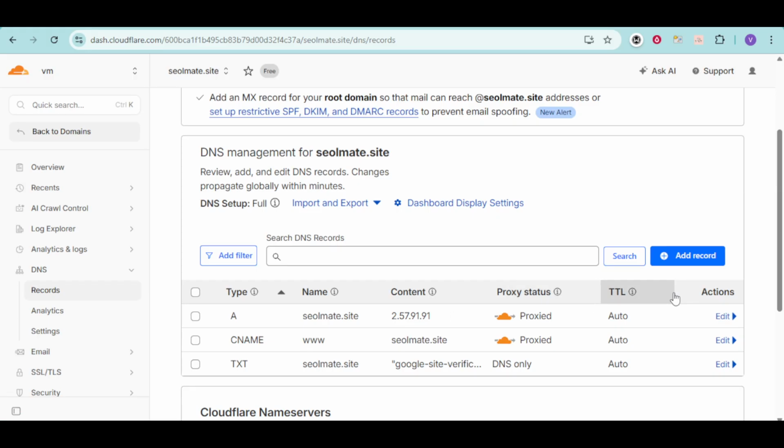If you previously used Ezoic, the IP addresses in these A records may be pointing to Ezoic or Amazon AWS servers instead of your real web host. What you want to do is replace any Ezoic or Amazon related IPs with the actual IP address of your hosting server. To do that, click to edit each A record and carefully paste in your correct hosting IP.